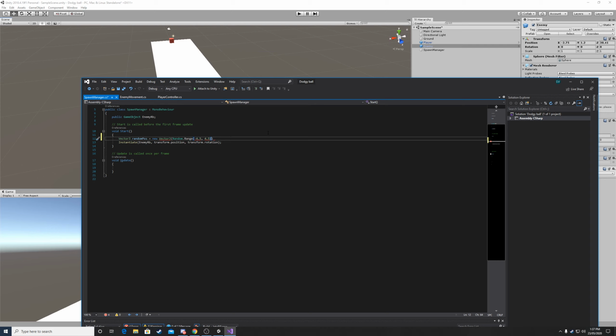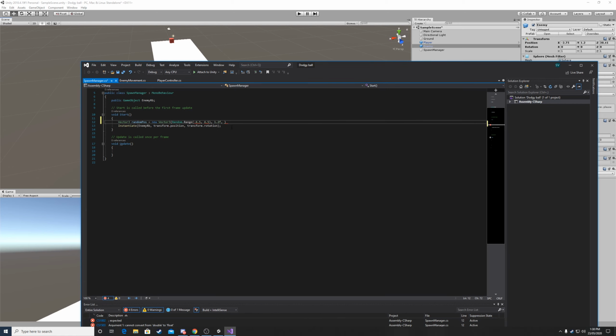And then you have to do a comma, and now it needs the y value, as you can see here. It needs a float x, a float y, and a float z. So now it needs the y. The y is good, it's 1.2, so let's keep it at that, 1.2. And make sure you put an f there, because Unity needs that f, otherwise it doesn't know it's a float value. Maybe let's put an f here and an f here.